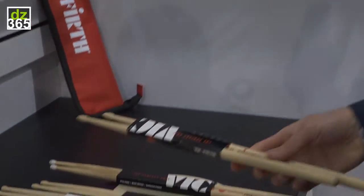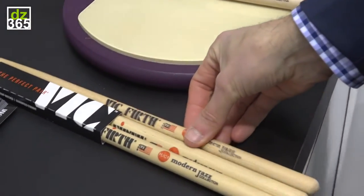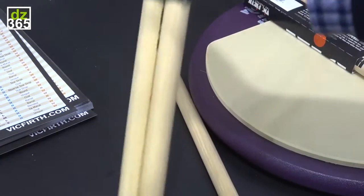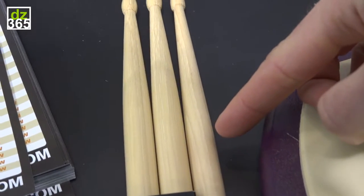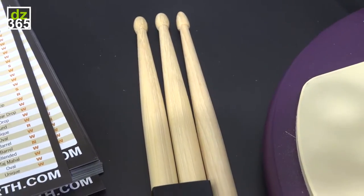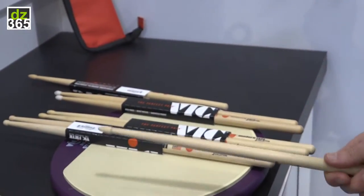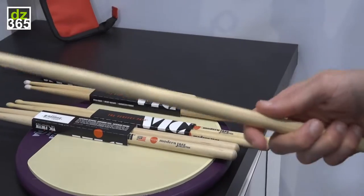They're all wildly unique. Check the MJC-2 — it probably couldn't be more different from the MJC-1. It's a lot thinner; this one is going to be thinner than a 5A. And the taper on it, if I slide this down, you can see how much longer the taper is — it comes all the way back to here. The taper on the 1, while it is still a long taper, is much shorter. What that does when you're playing is it makes for a really, really fast stick. This moves around the kit very quickly, very effortlessly. On any surface, it bounces right back at you — it's a very, very quick stick.